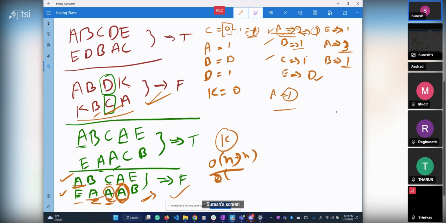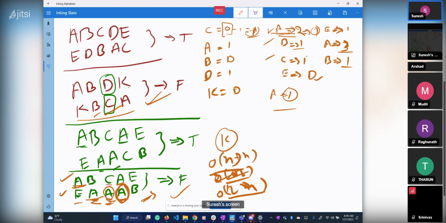So it's order of n plus n, which is order of 2n, and order of 2n means order of n, right? That's the complexity.